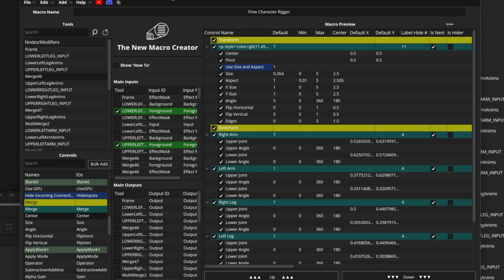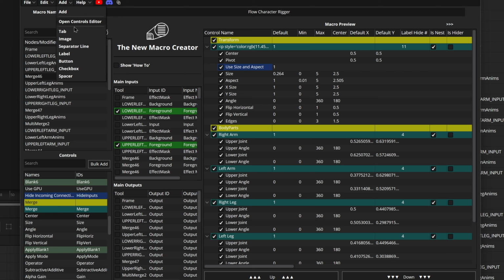Next up, there is also stuff just with macros that the new macro creator can't do. Like I said at the beginning, it can't actually create comments. Like if you wanted to just create a comment in here so you don't have to worry about it when you export the macro, then you can't do that. You'd have to export the macro, open it up in a Fusion comp, type out your comment, and then right click the settings and save as, and then save out the settings file.